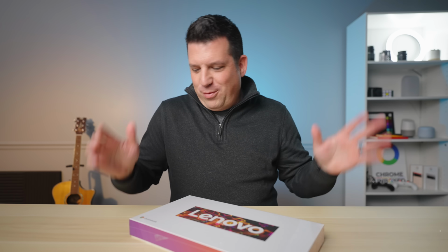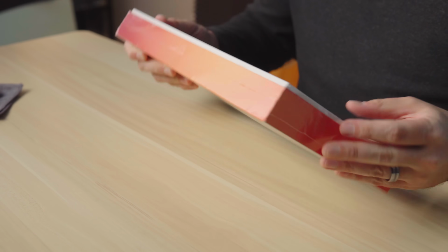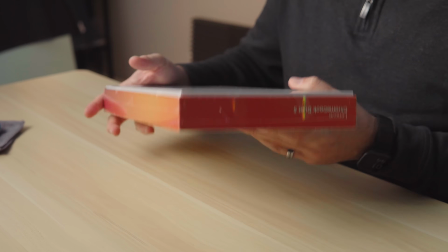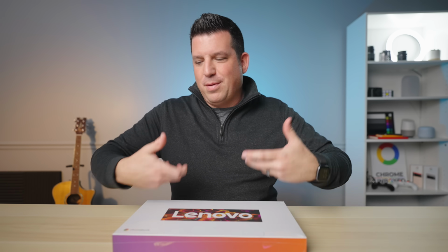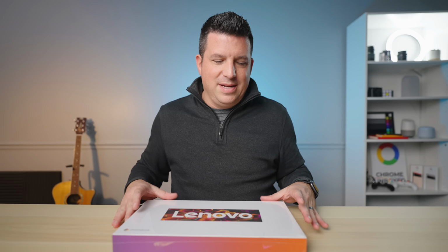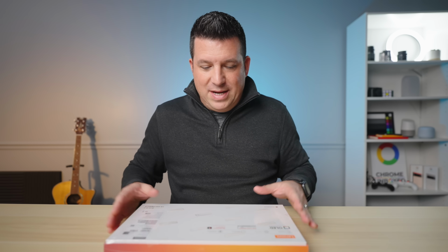Okay, so before we get in the box, again, take a second to appreciate, because Chromebooks generally come in pretty plain boxing. Lenovo's attention to detail with their boxing, even like the reflective Lenovo stickers going on here. It's just kind of cool. You get this gradient that goes all the way around, and it looks nice. So if somebody were picking this off the shelf at Best Buy or whatever, this is a nicer experience than just getting a plain boring box. But we won't hang on that too long.